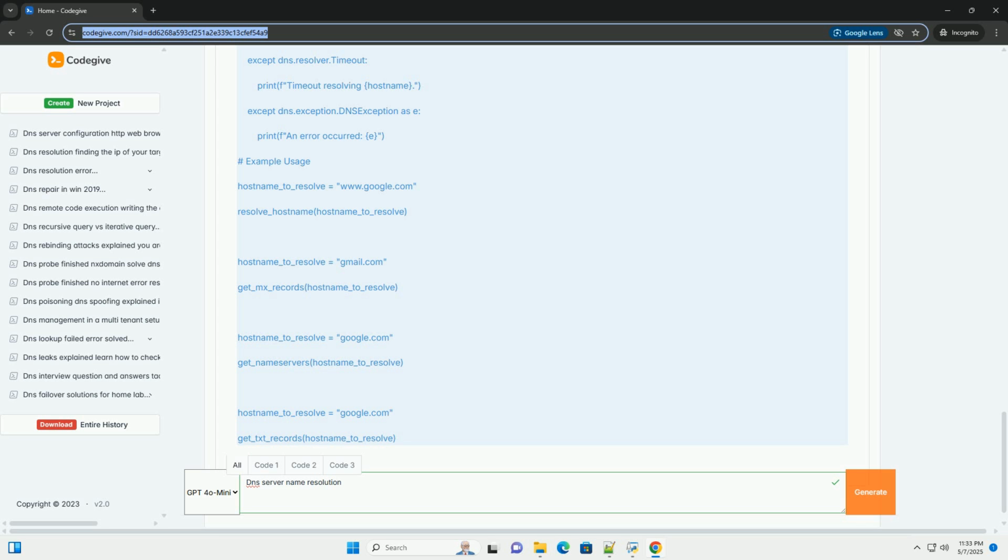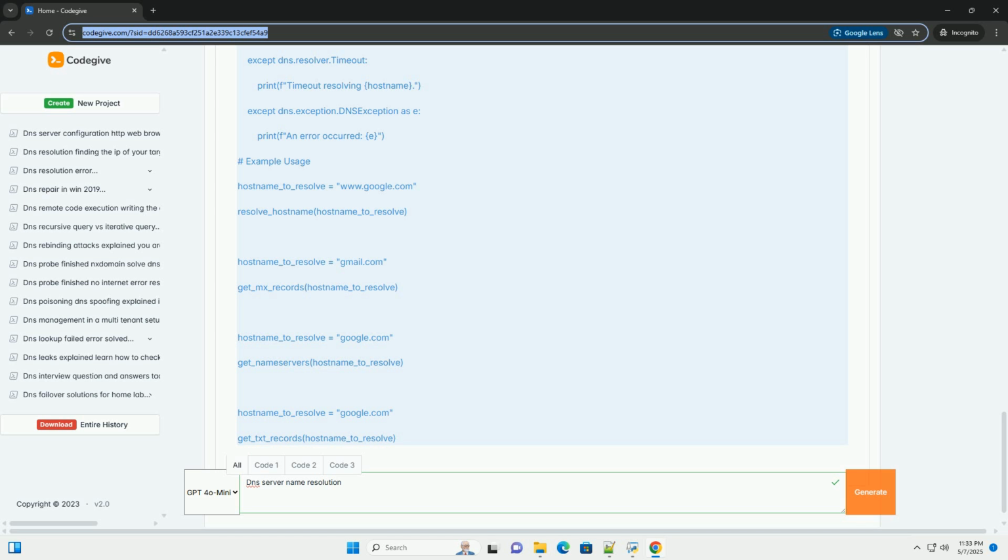This removes any cached entries that might be incorrect. On Windows, use ipconfig /flushdns in the command prompt. On macOS, use sudo dscacheutil -flushcache and sudo killall -HUP mDNSResponder. On Linux, the command varies depending on the systemd-resolved service, or nscd if either of those are installed.